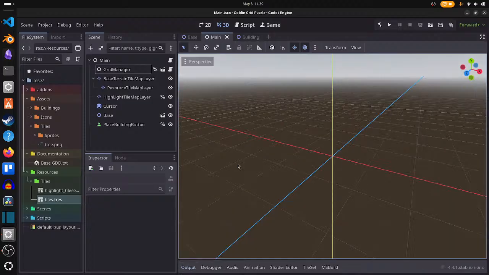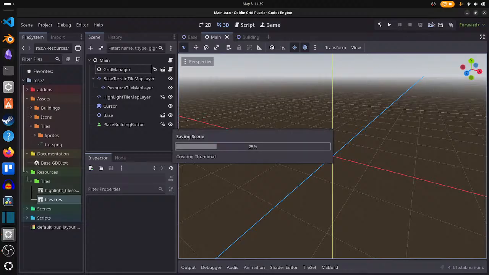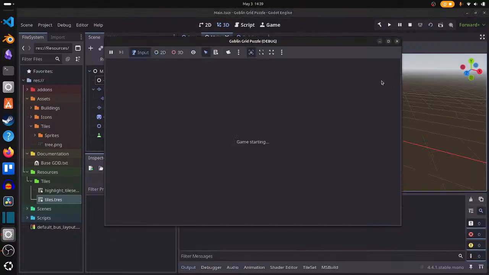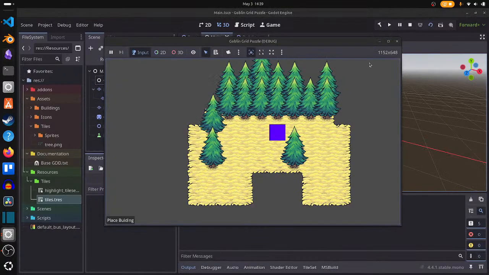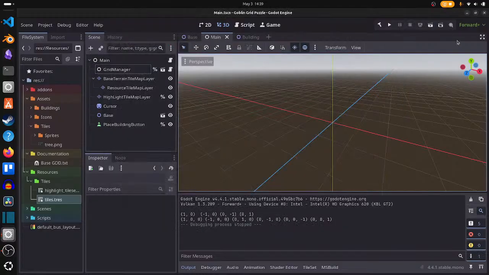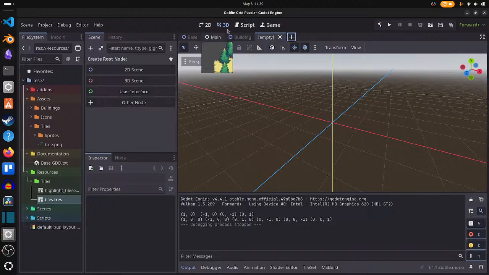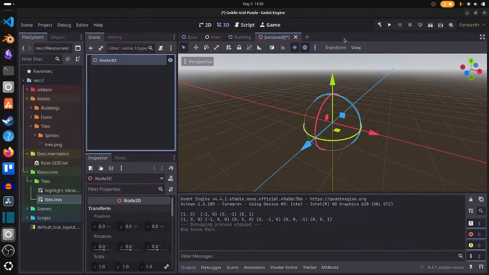Apart from that, let's see, if we were to run this scene, in this scene alone, you would not really see all that much. Well, that particularly didn't pan out very well because I was still in the main scene. I was not paying attention. My bad. Let's run this scene.